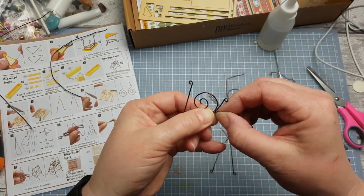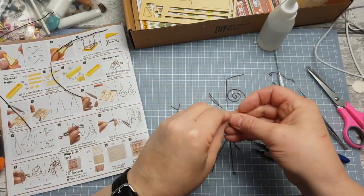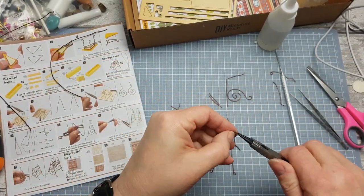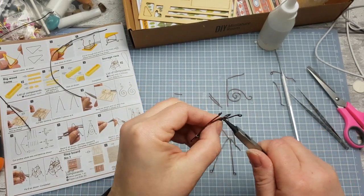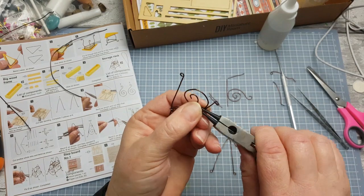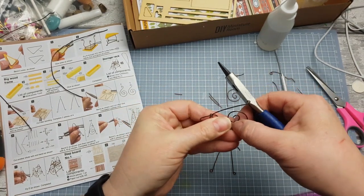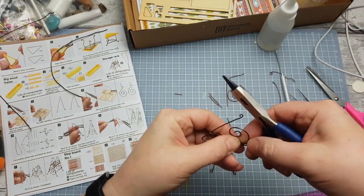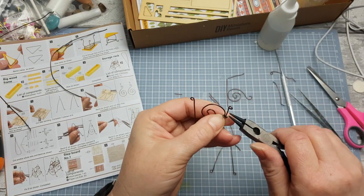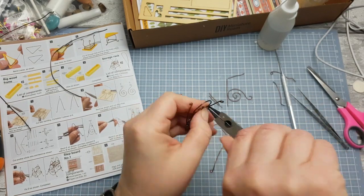You may as well go make yourself a cup of tea, guys, because it's going to take me a while. Come on, you know you want to go on it. Come on, little bit of wire. You can do it. Okay, we're on. Now we're off. No, we're on. Okay.